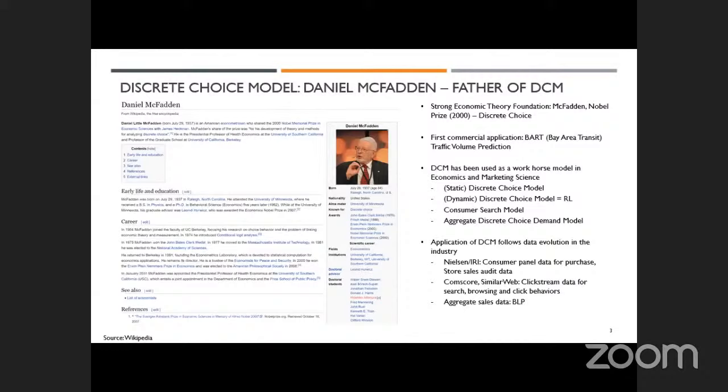After that, essentially transportation research and economics and marketing science picked this up as a main demand forecasting engine. So there is a lot of research in those three disciplines in general. And there are most recent advancements around those extensions I mentioned already. Also, if you step back and think about the evolution of this model, it kind of evolved together with what data became available, right? Initially, the focus for this model was customer panel data from so-called syndicated data providers. They basically collect data from retailers like supermarkets, drugstores like CVS, or mass merchandisers like Walmart. So the initial focus was trying to predict the difference in consumer purchase behavior by using customer panel data. Later, it was extended to aggregate sales data at the store level.